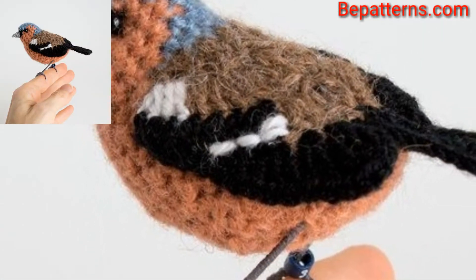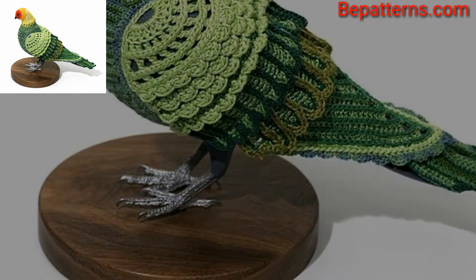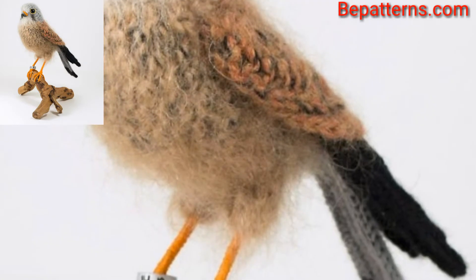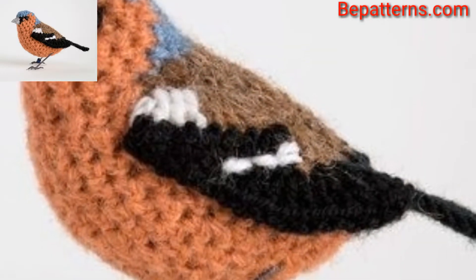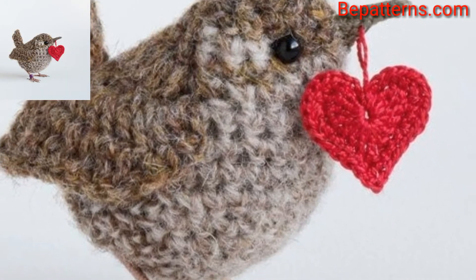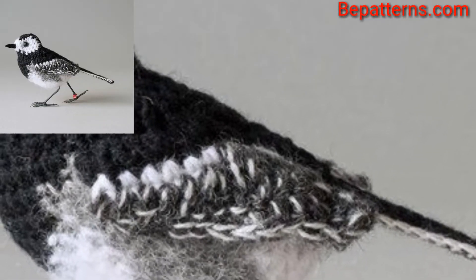You can find an inexpensive version of the pattern which includes a stitch chart of the cable design. For this lovely little pattern to enjoy this fine spring, I am currently in the process of making a flock of these little chaps. They take a couple of hours, but I do recommend pinning them out and blocking overnight to get a little twist in the tail and wings once they are worked up. This is a very beautiful, amazing design.